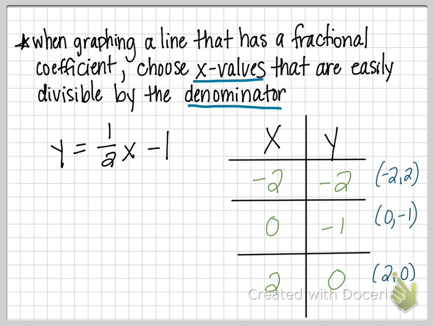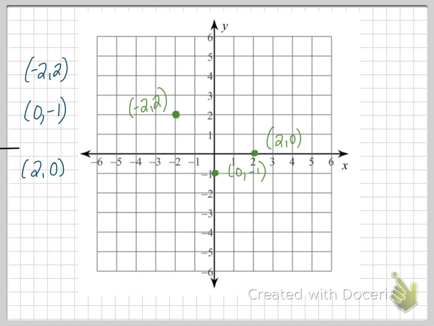Okay, I think I found my error. I think it was in my ordered pair. This should not be negative 2, 2. I forgot a negative sign here. It should be negative 2, negative 2. So I'm going to go back to my graph, and I'm going to erase this. This was not correct. I'm going to add my negative sign in here, and I'm going to replot this point. This should be at negative 2, negative 2. So down here. And that now looks more like a line, negative 2, comma, negative 2.